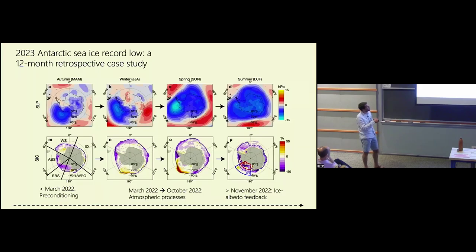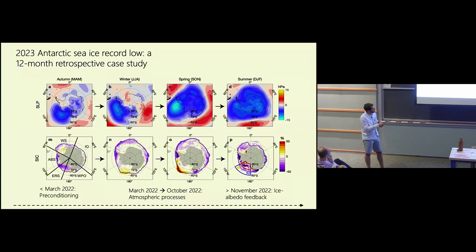That Amundsen Sea low produced winds that, as you know, pushed the ice away in the Ross Sea and eventually created this massive anomaly in the sea ice concentration offshore, because of the dynamic effect and the dynamic transport of the sea ice by the winds. So this positive anomaly that we saw in the Eastern Ross Sea was mostly caused by atmospheric patterns.